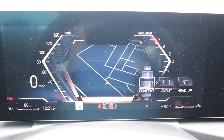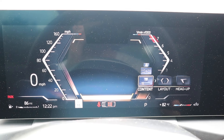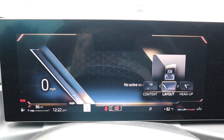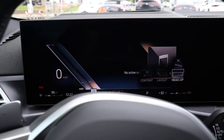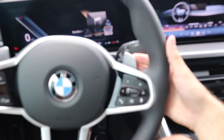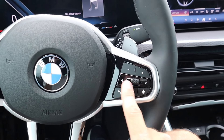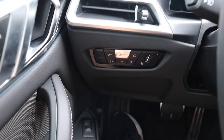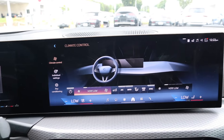You can scroll through and view all the information depending on what you need to see. You can also scroll over to the layout and adjust how you'd like to view the information, or go to the head up display where there are three different settings. The brushed aluminum paddle shifters are complemented by Bluetooth, voice, and audio controls on the steering wheel, with cruise control on the left side. On the left stalk there are all the headlight adjustments, and there's a new design for the air vent adjustment.